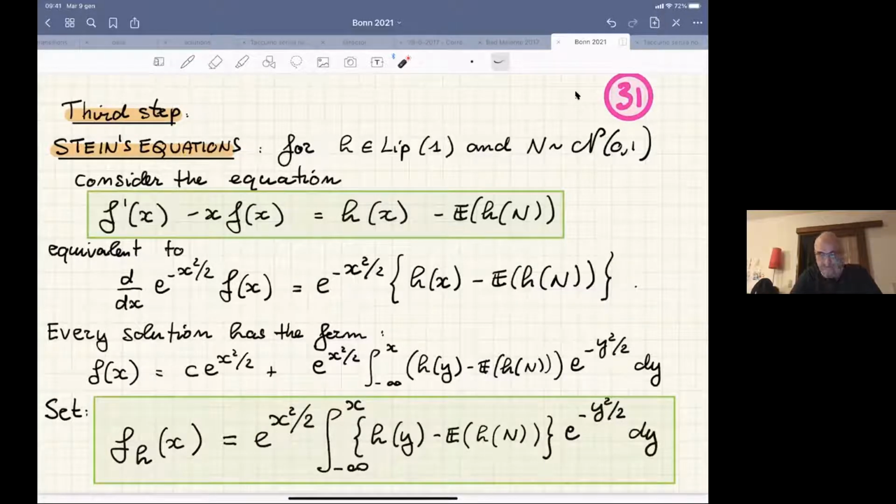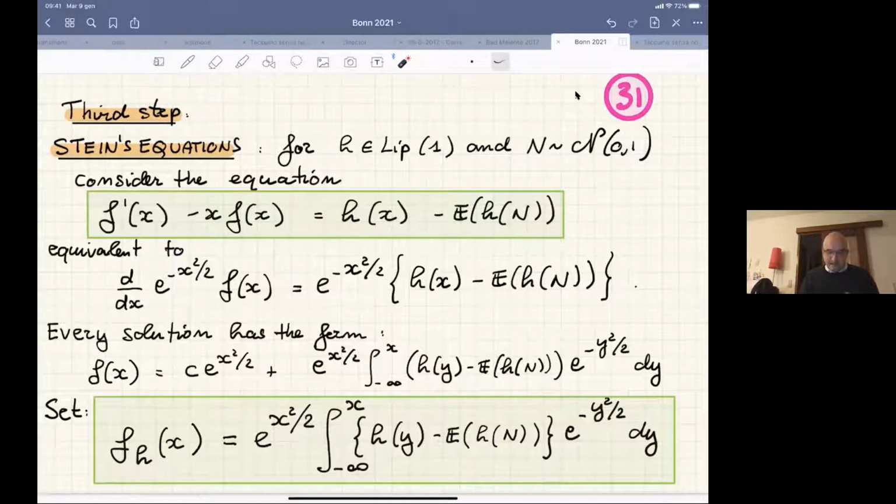Now, all this is just an equation that we solved, and it has a nice form. We started with an easy equation, and we ended up with a solution that has a nice and explicit form. And now the key point of Stein's method, the key estimate that brings together the lemma, the heuristic, and the ordinary differential equation that I wrote here, is that one can control uniformly the regularity of these functions. This is actually quite an easy exercise that I'm not doing in front of you, but you can check on any reference or even by yourself, because it's really quite an easy computation.